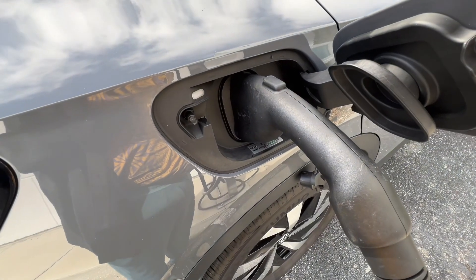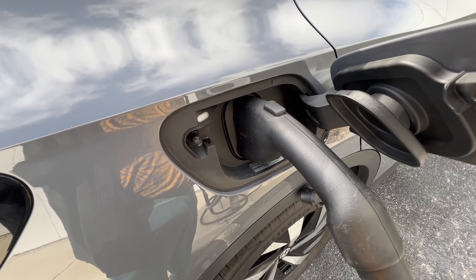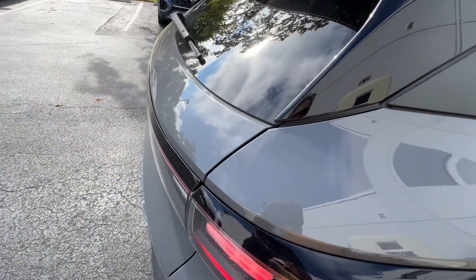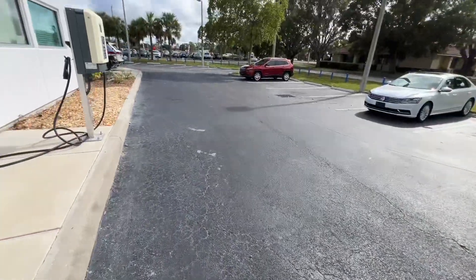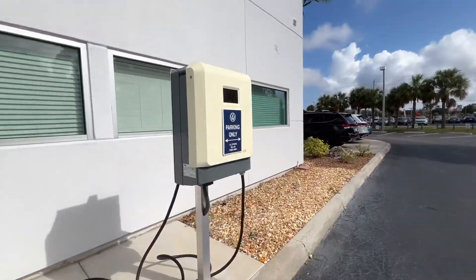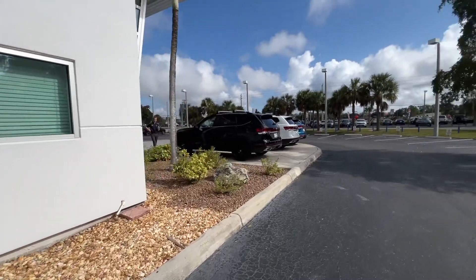As soon as we start charging, the charger and the car communicate with each other, and it's green — now we're charging up. I'm going to lock the car, and with the car locked, nobody can remove that plug. They've got two pumps over here, two electrical pumps, and lots of nice Volkswagens.